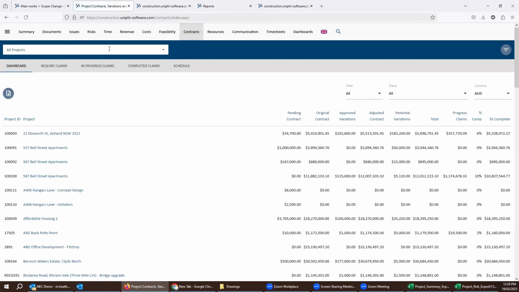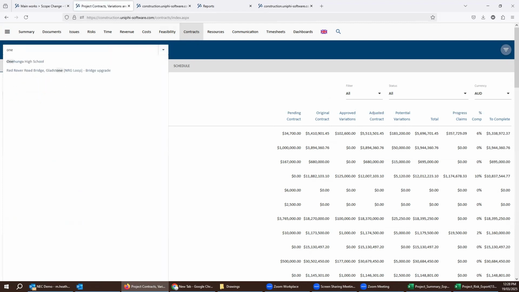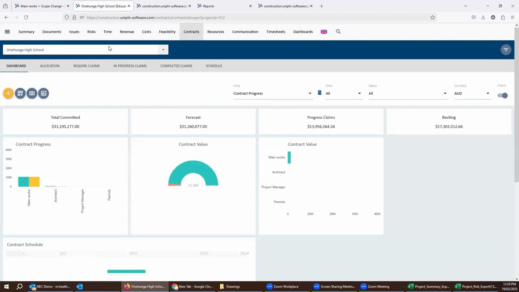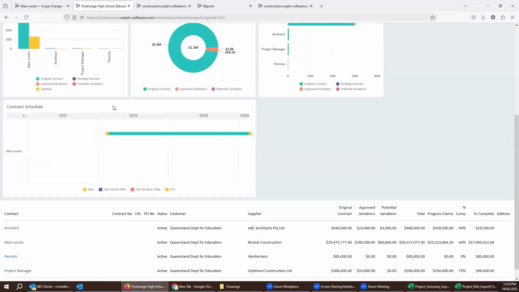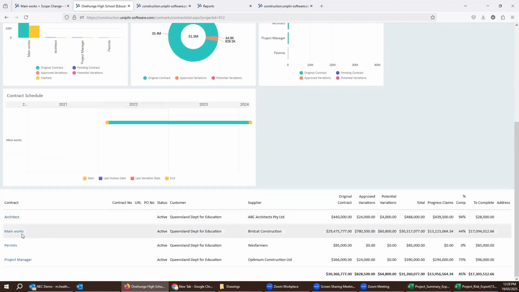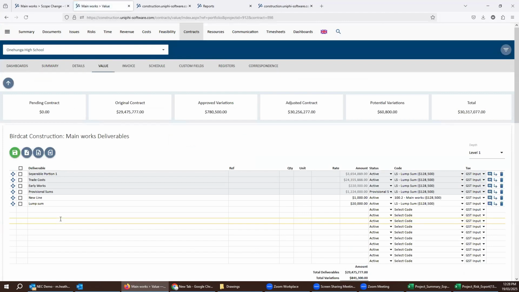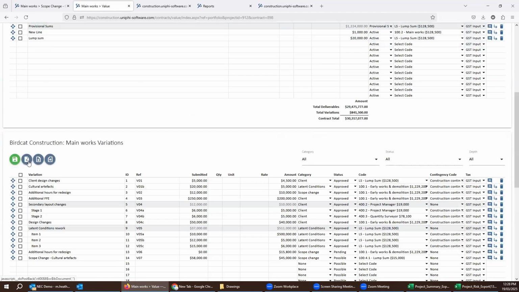So going back to that contract, I just want to issue a notice and have a little bit of a chat about the notices on variations. And then I'm going to look at progress claims, which is more important around the notifications and notices. But let's just look at the variation notice first.